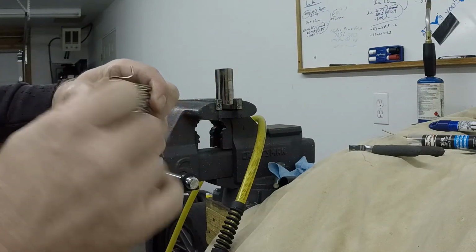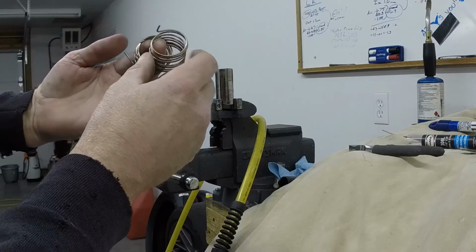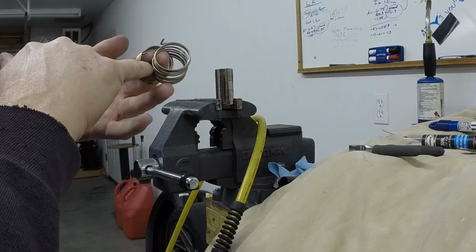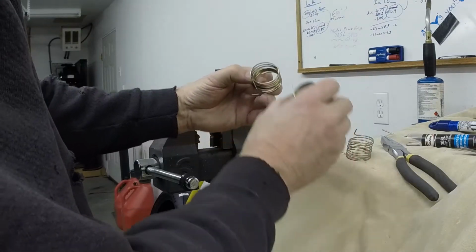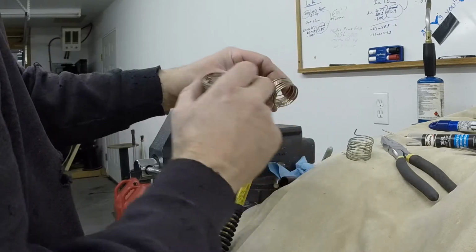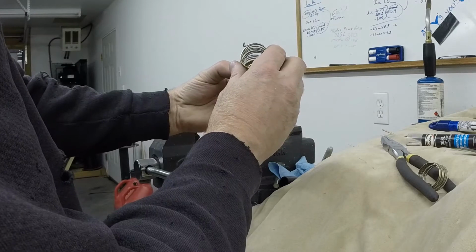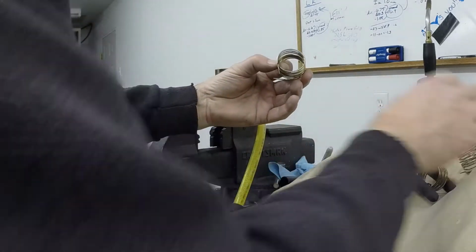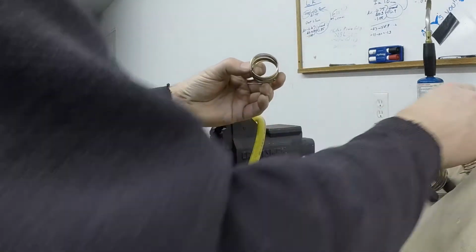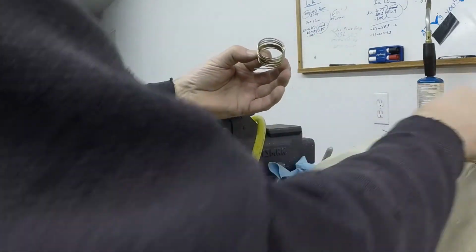Now we know that this is the one that has worked the best. You can see I put the angle on that for the throttle, so I know which one I'm working with. And so I know that if I put the bend here, it might be a little bit too tight. So I should be able to put the bend that I want right on this point here. Instead of down here, I'm going to put it here. And that'll make it so that the throttle will grab at this point to bring this around, rather than at this point to bring it around, which was a little snug. This right here was too loose. So this should be a happy medium between those two options.